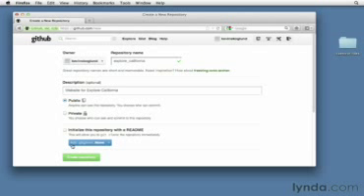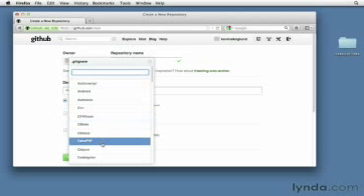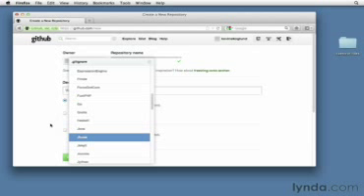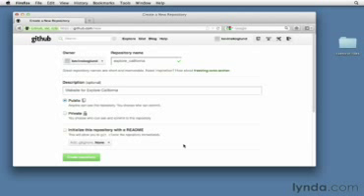It will also add a gitignore file for us if we want. So we can add a gitignore file to the repository and we can pick, based on what kind of project you're going to be doing. And it will pull from the repository of gitignore files that we looked at earlier and put those in there for you. So those are two examples of the kinds of nice features that GitHub gives you. I'm not going to do either one of those though. I'm just going to click Create Repository.